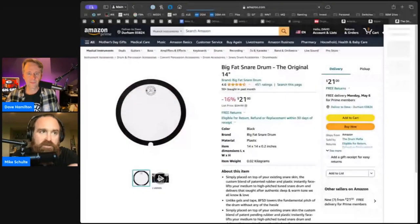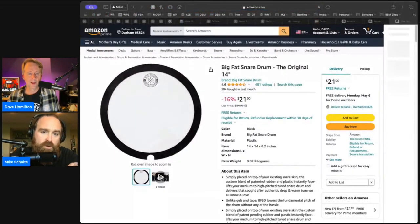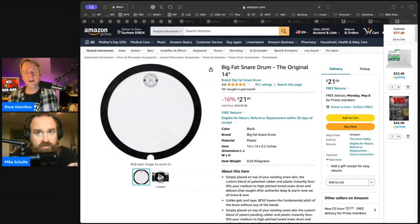Do you know the BFSD, the Big Fat Snare Drum? Big Fat Five, yeah. But my buddy runs that podcast. He's the drummer for Eve Six, and he is the drummer for a band called Cannons. And he kind of represents their company. They have a podcast, mostly for drummers, called Big Fat Five. And he gets good drummers in, and they talk about their five influential records.